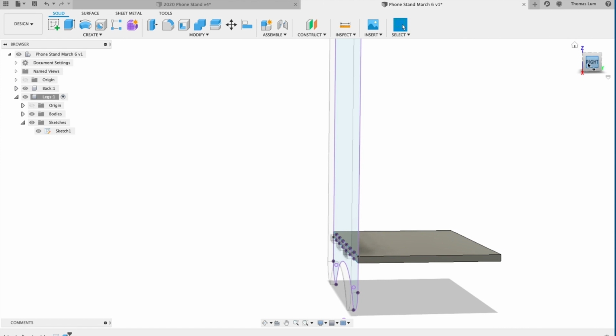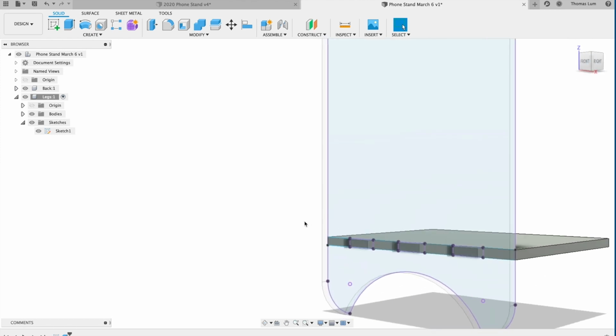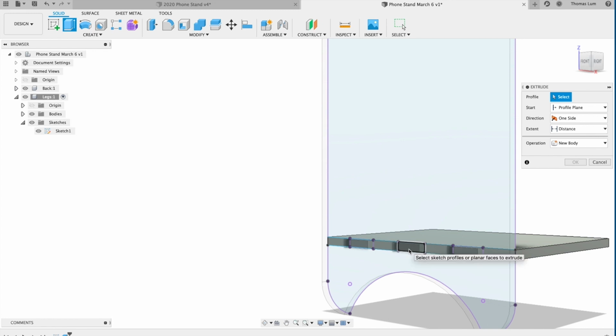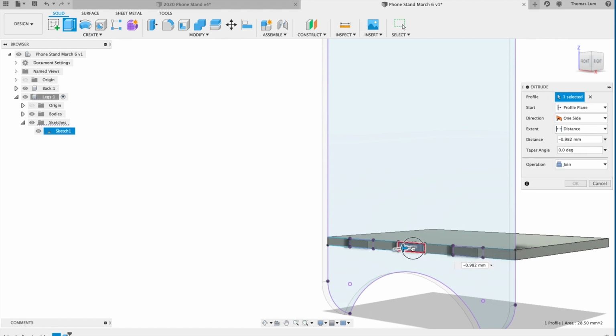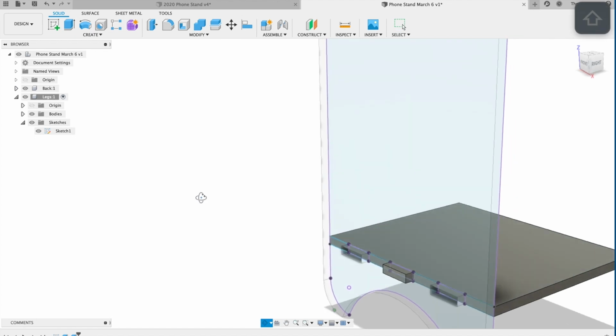Let me kind of move around here. There we go. So first one I want to extrude, I want to extrude this one rectangle here. Notice it's not the front here. I'm actually hovering over and it's picking up that back part. And I'm going to pull this out and I'm going to just type in negative TH, and that's that thickness again, because I'm pulling this out exactly the thickness of my part. Click OK.